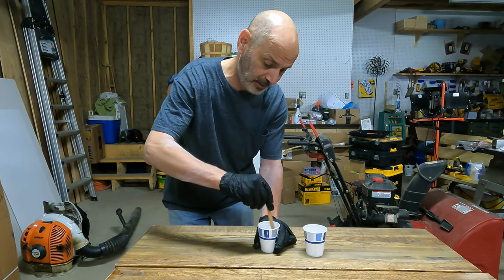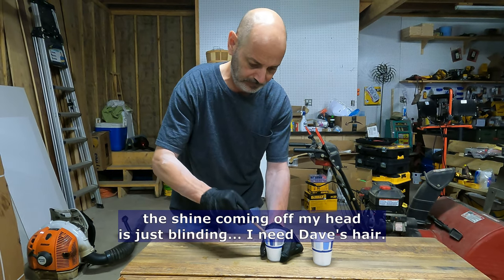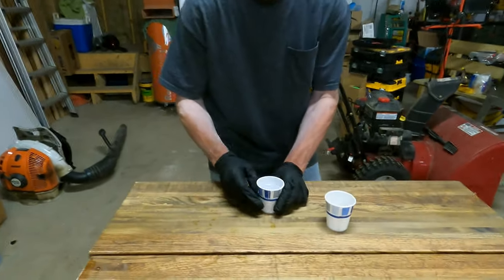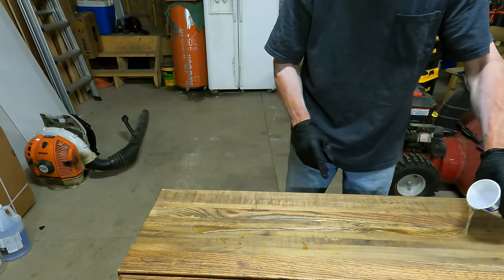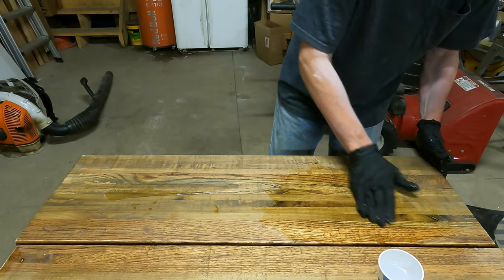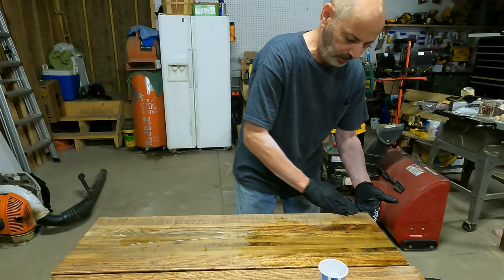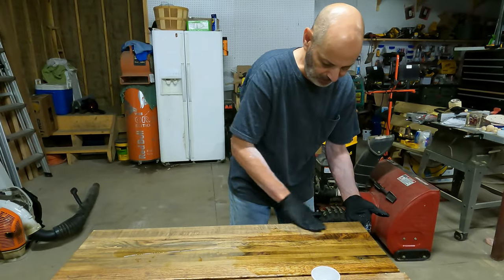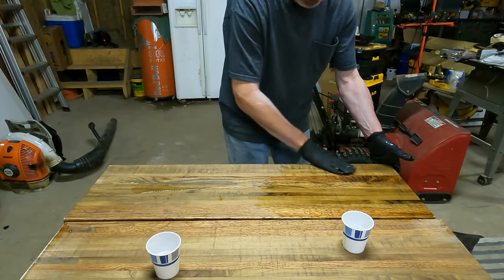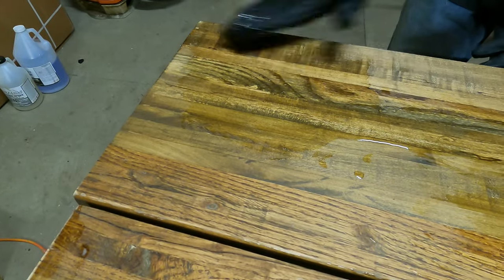By tomorrow they'll be ready to sand. I'll sand them down and then put another coat on. Instead of wasting paint brushes, just smear it around with your hands. The first seal coat — you want to use a thin epoxy and make sure you get all of the wood covered. This is what stops it: the seal coats stop it so when you do a flood coat, you won't get any bubbles coming up. It's real important to make sure that you get it all sealed up. It really brings out the grain.